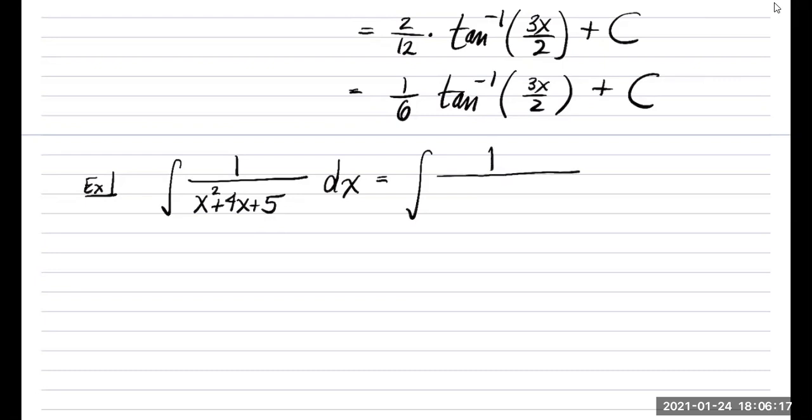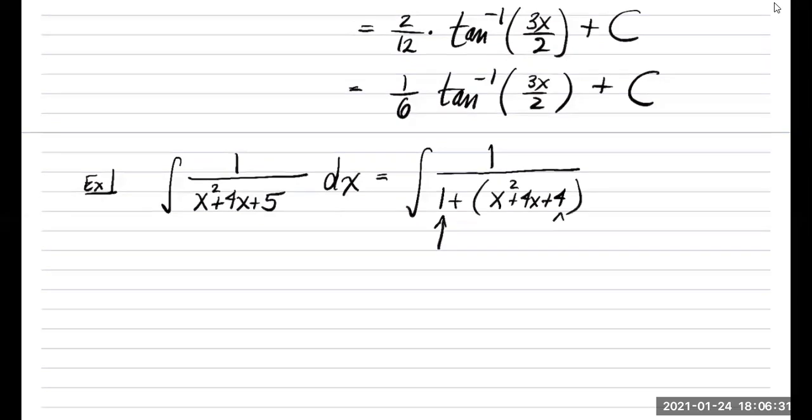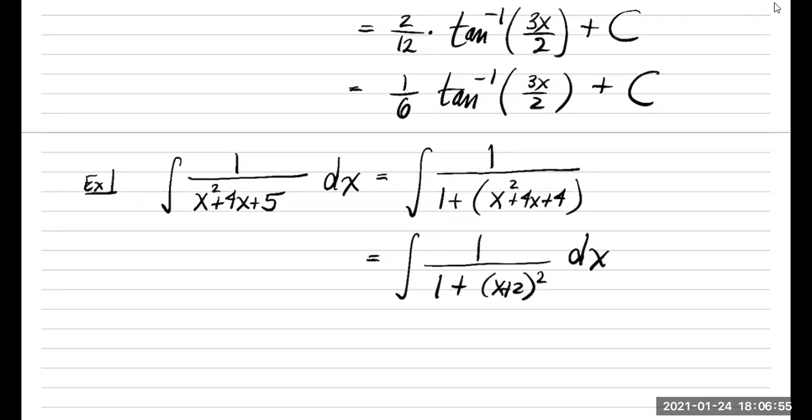I'm going to borrow 4 from the 5. Like this. Okay, see how I rewrote the 5 as 1 plus 4, right? 1 plus 4. And the reason I set those 3 terms off to the side like that in a grouping, gang, is because I recognize that that is a perfect square trinomial. In fact, it's equal to the quantity of x plus 2 squared. Okay? Now that is highly suggestive of our inverse tangent.